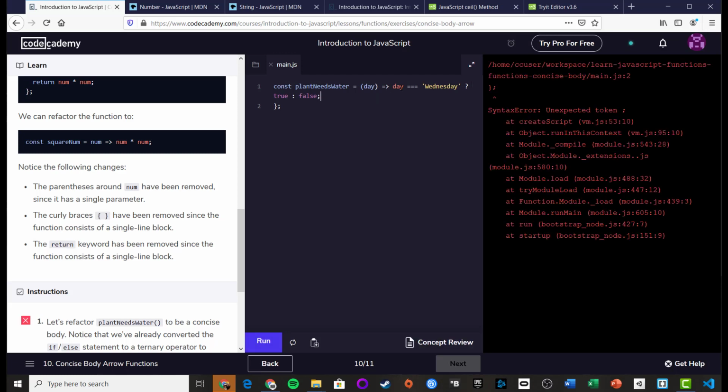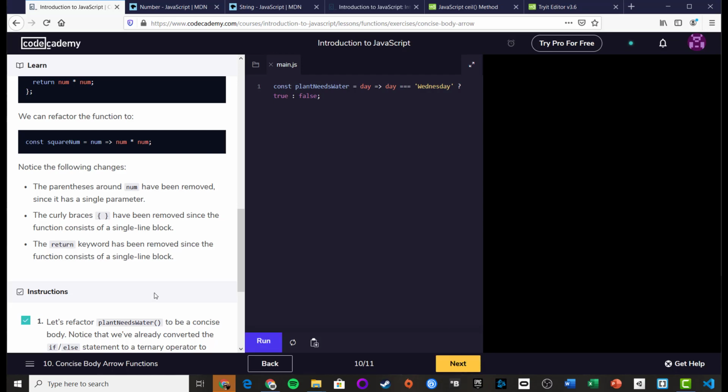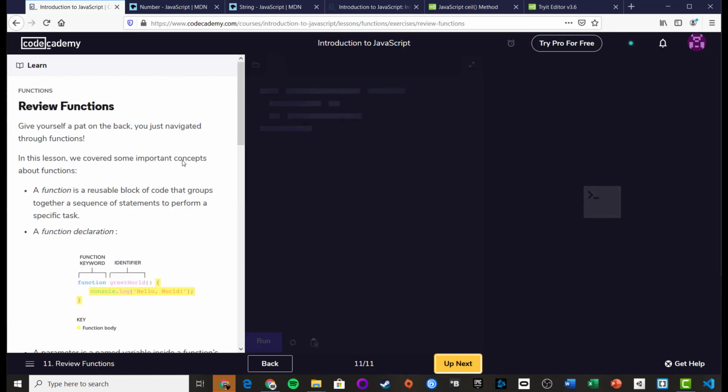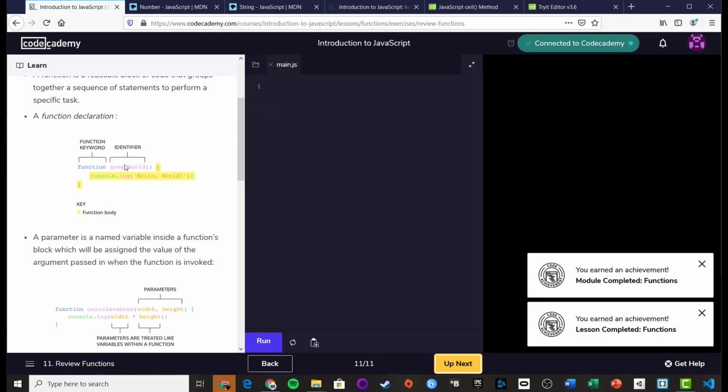Ooh. What have we done there? Oh, I think we just need to get rid of that last curly bracket. Oh, and get rid of the parentheses around the word day as well. Cool. And there's this one done. Functions, really, really useful. Have a go just experimenting, trying out a few different ones. You can just make it like a web page or experiment in here to see how that all works.